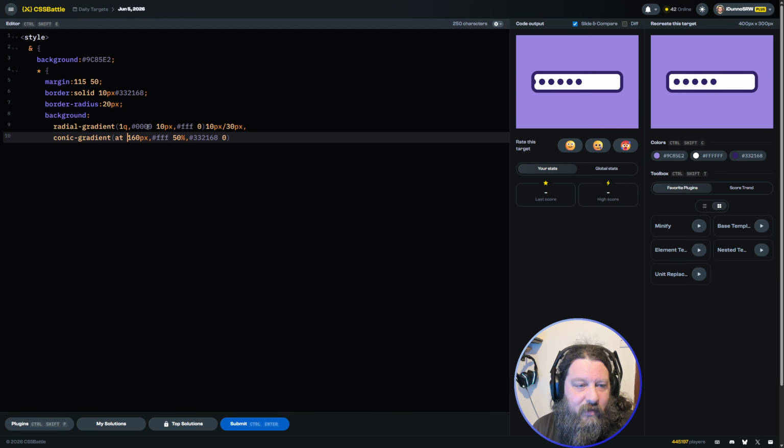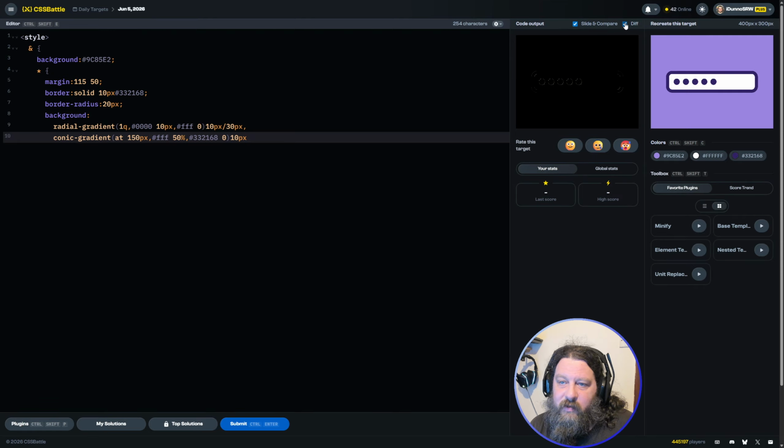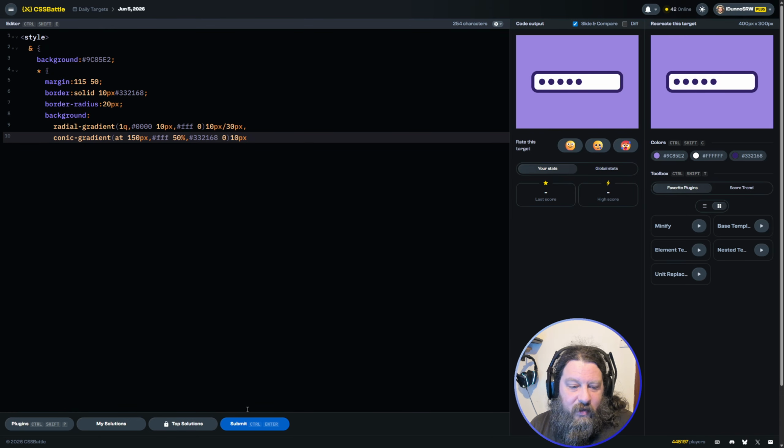Put that back in there. But I think if we shift this 10 pixels and then off at 150, we should get what I'm after. Okay, let's try that.